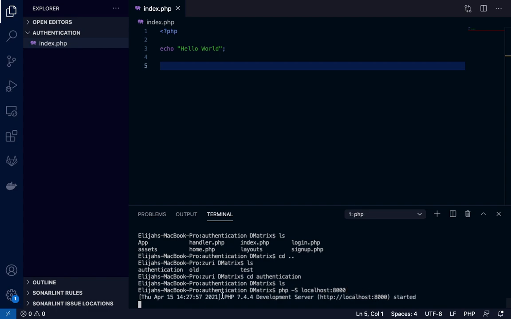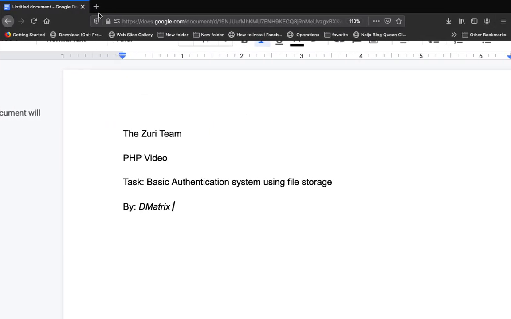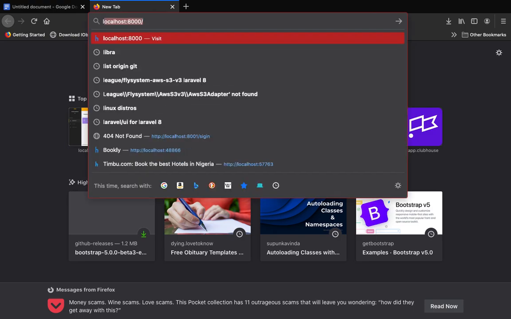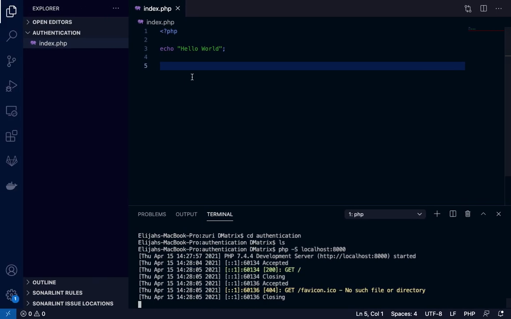So let me test this out. Okay, hello world. Now we are actually serving the application. So let's build our authentication system.